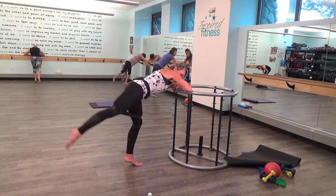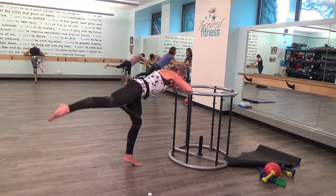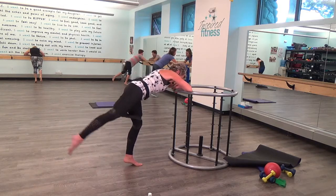I hope my hips are square. I guess I'll look at it when I put it up on YouTube. I hope it looks good. I hope I have good form here.